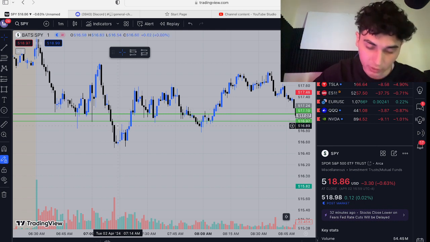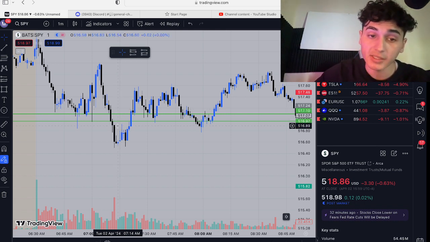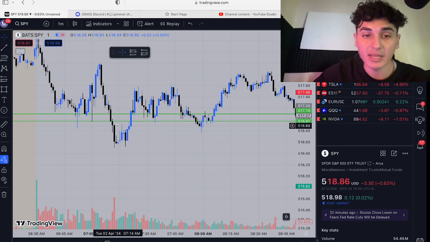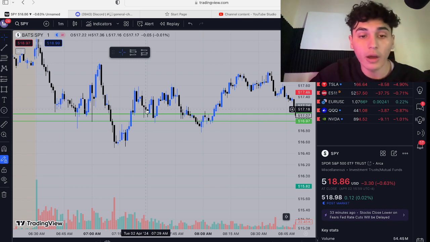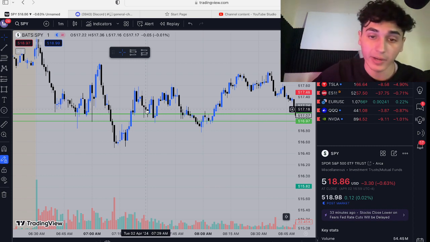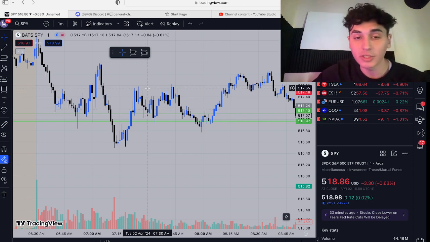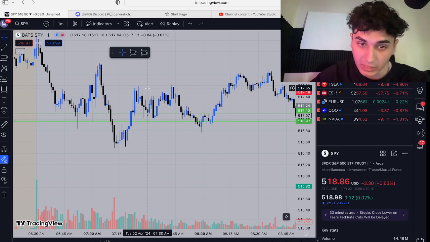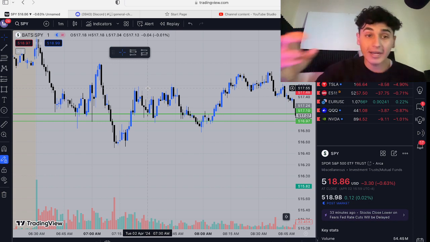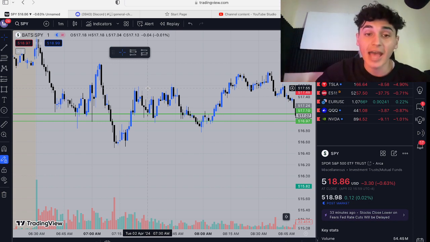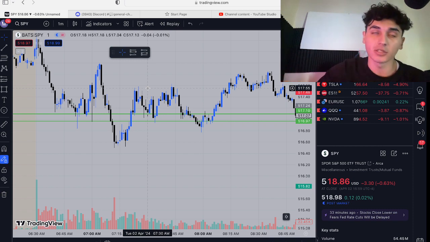You guys always need to make sure that you are trimming and you are selling contracts as your price moves. It's kind of the same concept as I was explaining in the previous step as well, if you're wondering where to sell your contracts or where exactly to trim. Obviously I said the 15 to 20% mark, but you always want to make sure that you are trimming and selling your contracts at key levels on the chart, right? Because those key levels are areas where price is likely to reverse. So you want to make sure that you are at least securing profits at that key level if price does reverse on you.